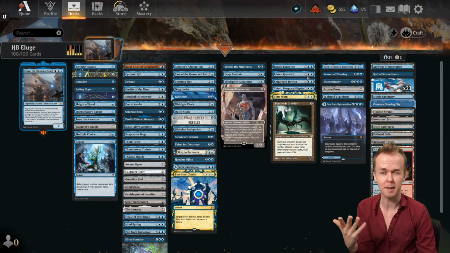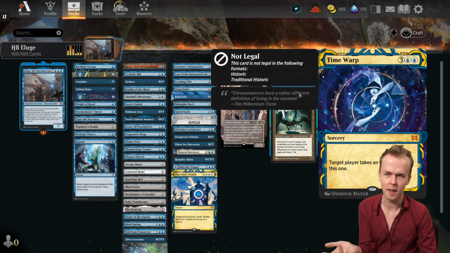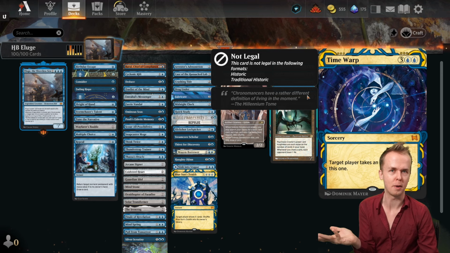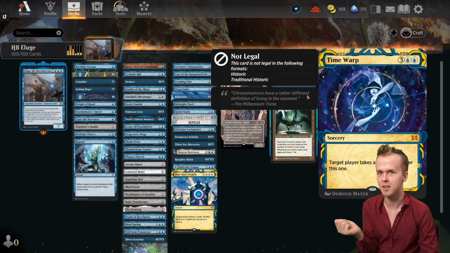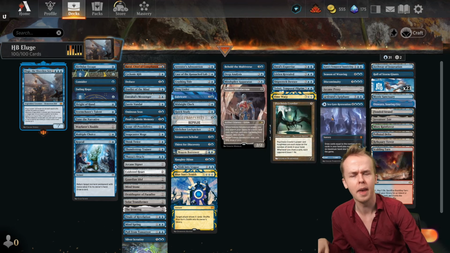As a backup value layer for that, we have a bunch of extra turn stuff, which Eluge works great with, because when a Time Warp costs 1 or 2 mana, it's real easy to make those extra turns back-breaking.